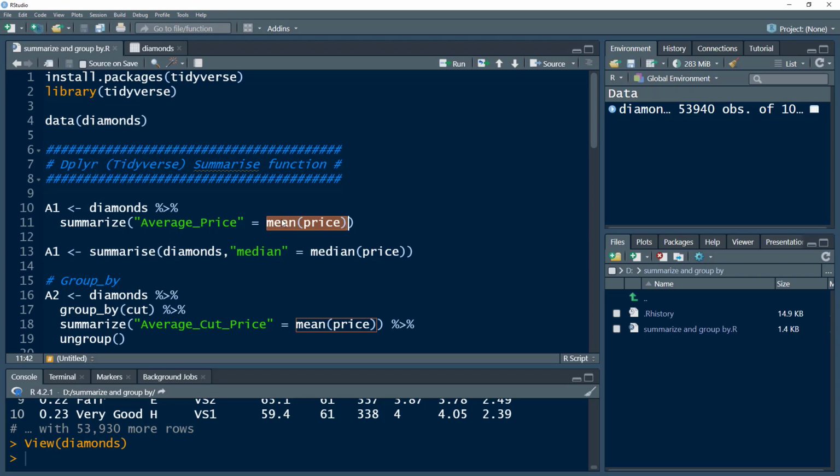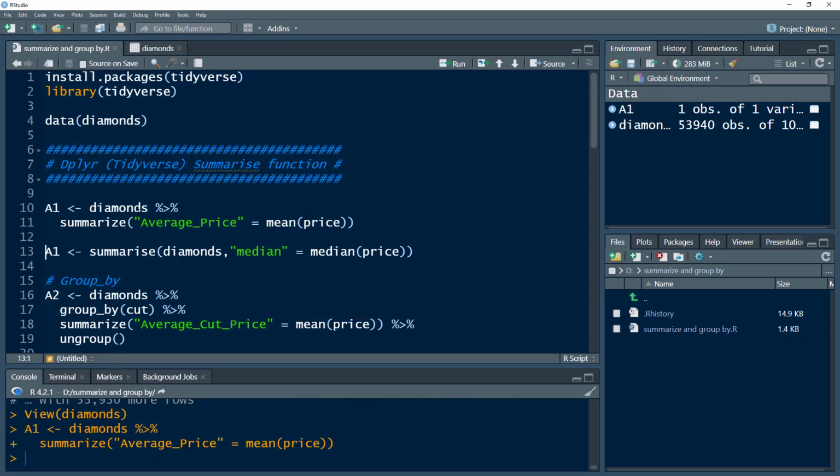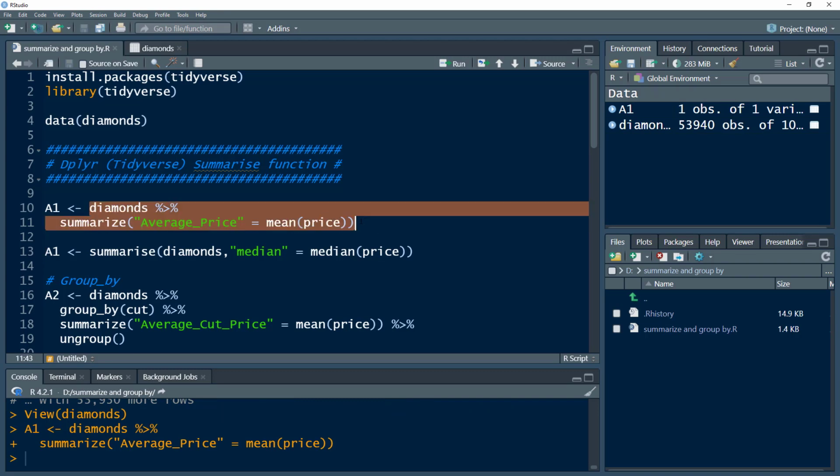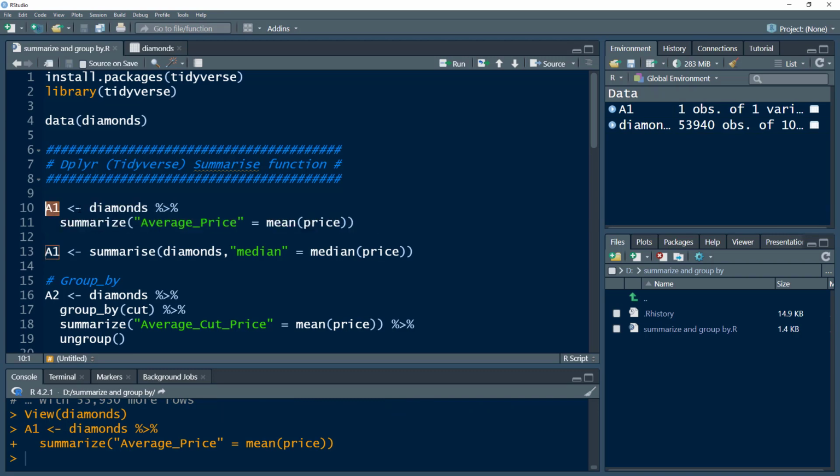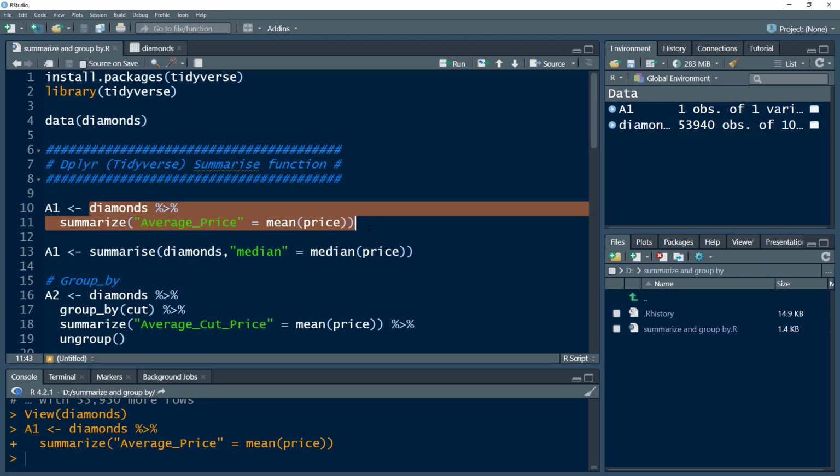So we are going to take the mean of the price variable. If I execute that, the result of this process would be saved in this A1 data frame.